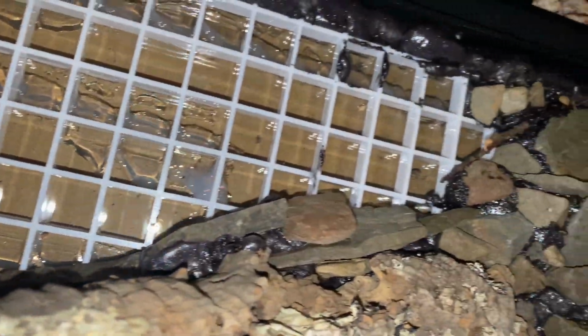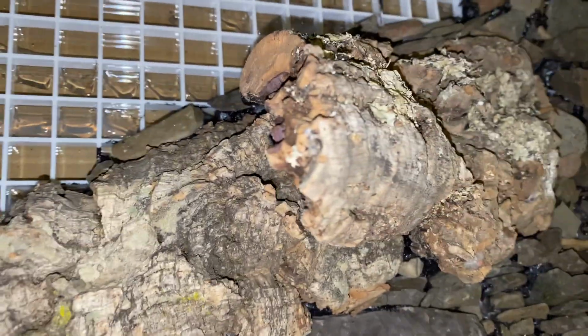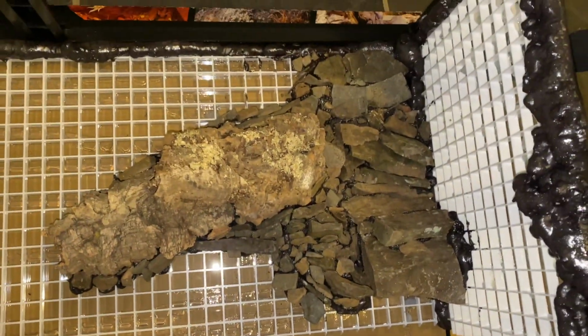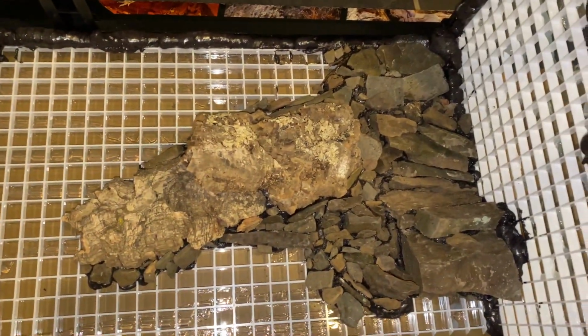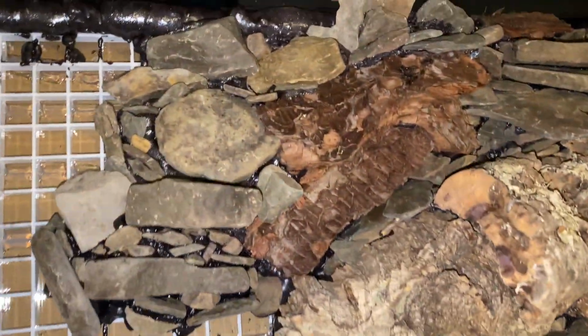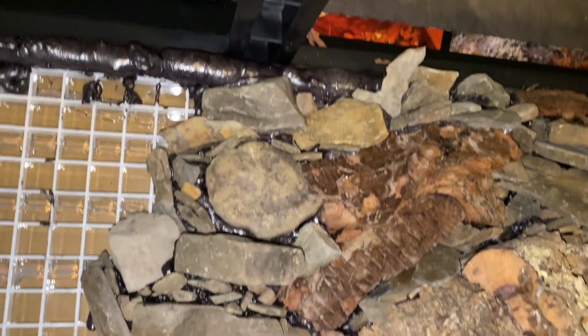I just don't want it to be that heavy, so I want to also use some cork bark and some driftwood and things like that, and some other branches. But the cork bark's nice because it takes up a lot of space, and like I said, it's a nice contrast to the rocks. And I'm also putting some pine bark in, working in some ledges here and there.